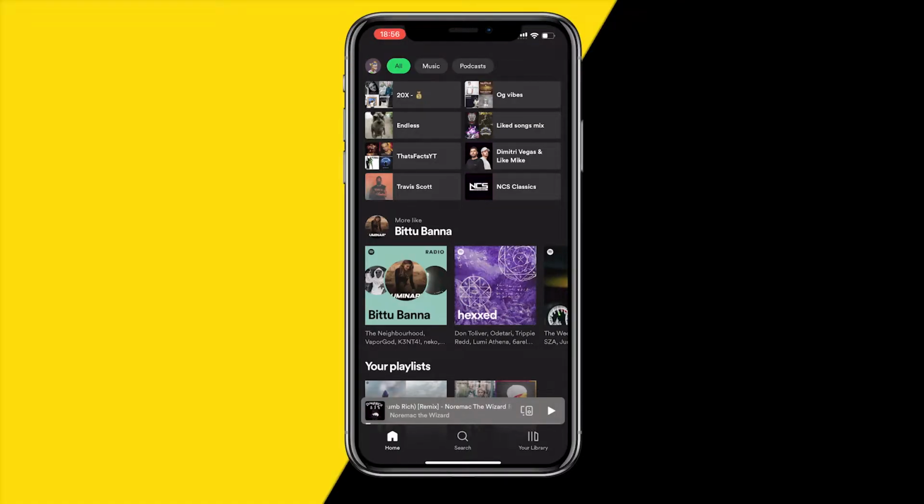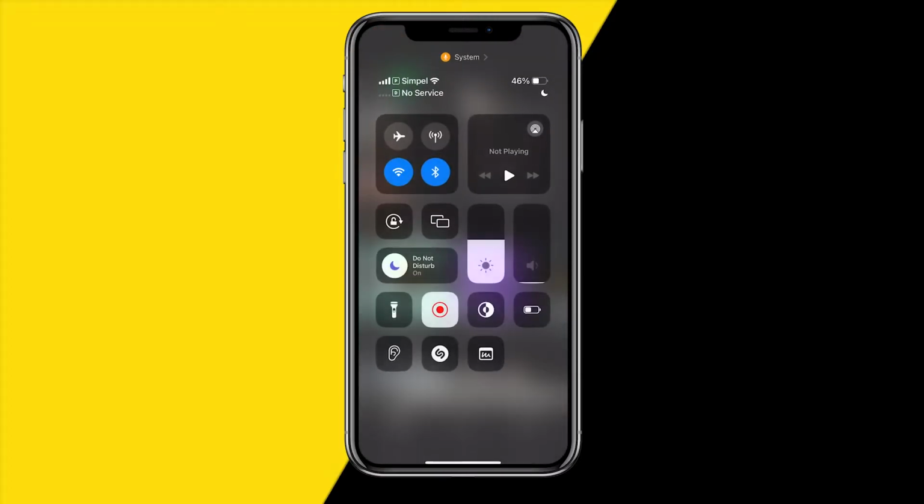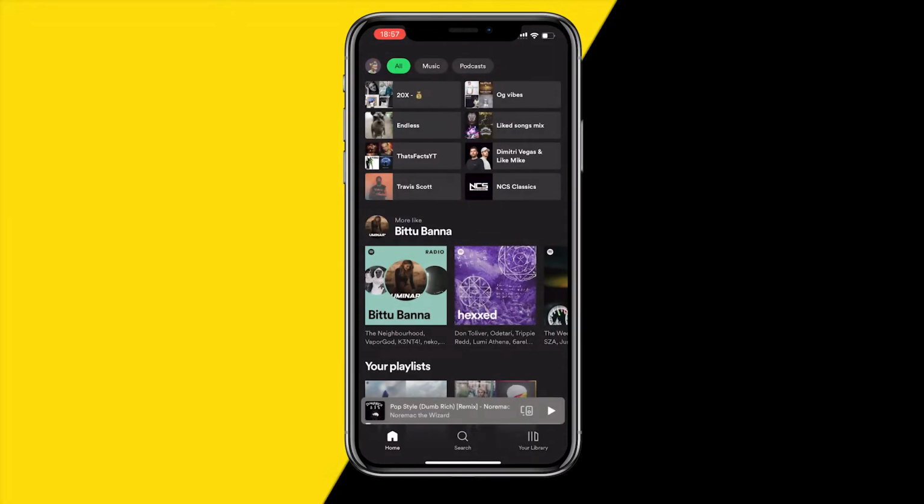So I'm going to just run through all the steps, and the first thing you might want to try out is just making sure that you are actually connected to the Wi-Fi. Because when you have a playlist where some songs are downloaded and some are not downloaded, then it will skip all of the songs that are not downloaded. So make sure that you either have cellular mode enabled or that you're connected to the Wi-Fi in order to not get that issue.